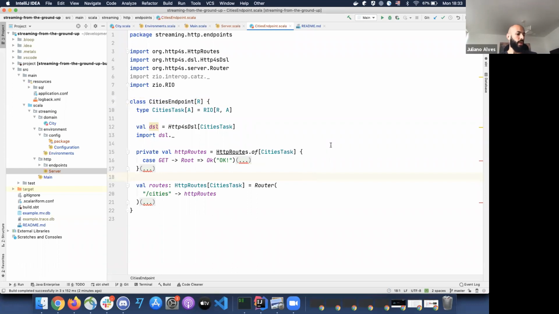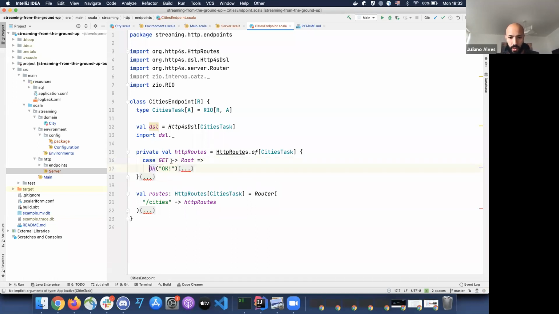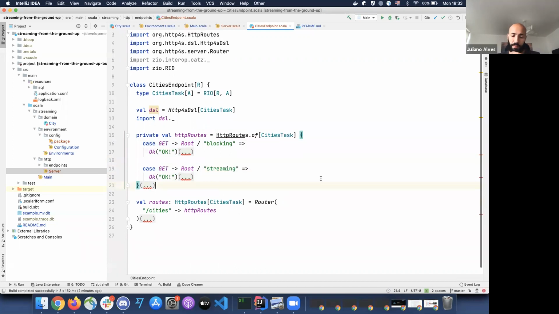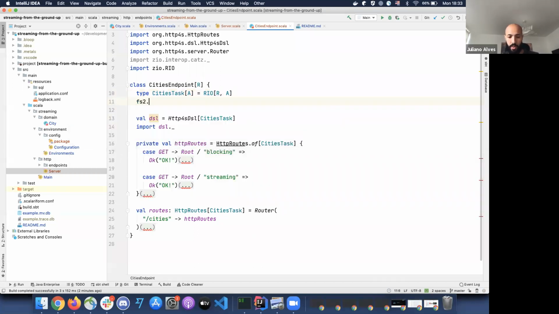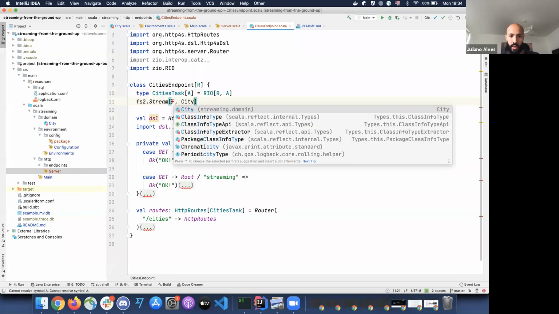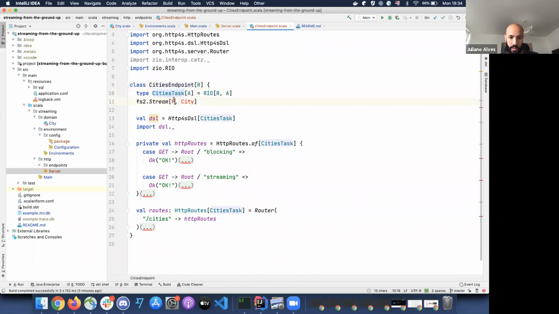So what we will do here is expose, okay, now you know it works, so you actually have two endpoints here. We have the first one that's the root, but /blocking, and we have a very similar one. Okay, first of all, before we go to the database, let's just show how that could actually work, and there's a catch here. To make it easier, we are talking about using fs2 streams, right? In order to use this, we need an effect and we need the result. So let's just make it simple. Our result will be a city. Our effect is this city task here.